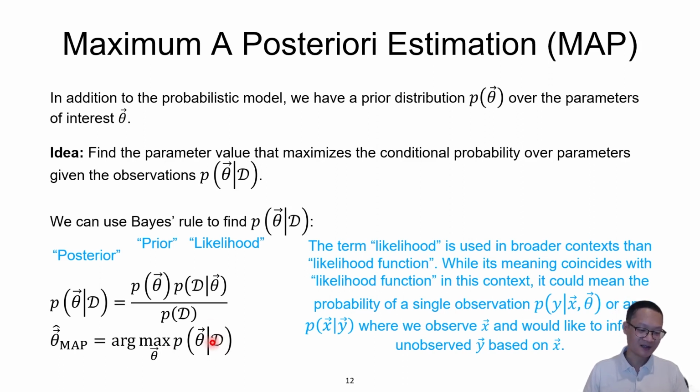So we see a bunch of data, and we have a probabilistic model. We want to pick the theta that basically maximizes P of theta given D. That means that we want to find the most likely parameters given the data set. And the good thing about writing it like this, using Bayes' rule, is that we know everything. We know P of theta, because this is something that we define based on our prior knowledge. And then we also have the likelihood function from before. The denominator doesn't depend on theta, so it's not going to affect how we're maximizing over theta. Okay, let's continue.